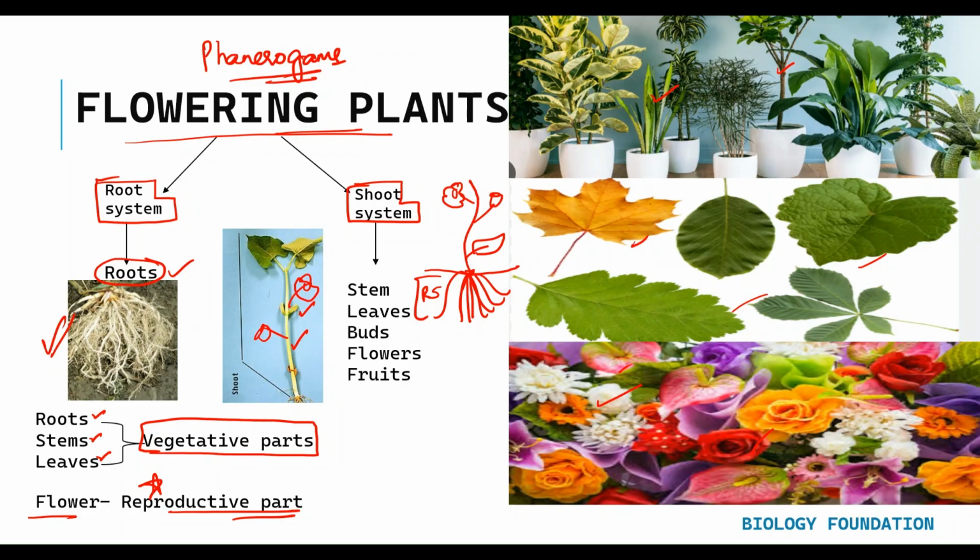Okay, now try to understand, it is not necessary that every plant should have a bud on it or every plant should have a flower on it. So that's the reason the shoot system constitutes stem and leaves. It may have buds, it may not have flowers, it may have fruits on it or may not have fruits on it. So that's the reason the shoot system usually consists of stems and leaves. Along with it, it might have flowers, fruits, and buds. Okay, root system constitutes roots. Now try to understand, roots, stems, and leaves, they form the vegetative part, but flower is the reproductive part. It plays a major role in forming more number of offspring.